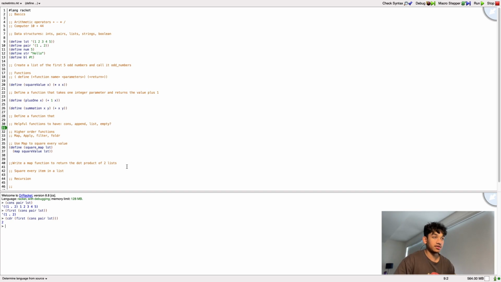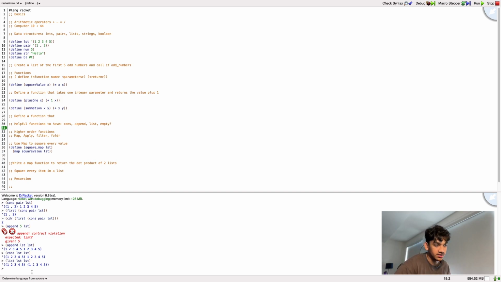Now let's look at append. If you want to do append, you have to make sure both values are lists. So for example, if I do 5 and list like this, it's going to give me an error because it's expecting a list and we gave it an integer. So we'll do append list, and now we're going to get one big list with all the values that we need. So right here, 1, 2, 3, 4, 5, 1, 2, 3, 4, 5. And you can see the difference between doing that and const list. So this is going to give you a nested list, and append just merges the two lists.